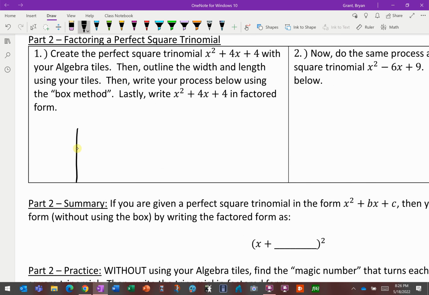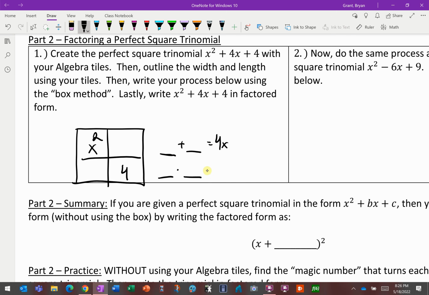Right? So we would go through and we would take our x squared and our positive 4. We are looking for two numbers to split up the 4x. And of course, we want those two numbers to multiply to equal the diagonal 4x squared. When you do this perfect square trinomial, these numbers will always be the same, which means these numbers adding and multiplying will also be the same. And I think this case it'll be 2x and 2x, won't it?